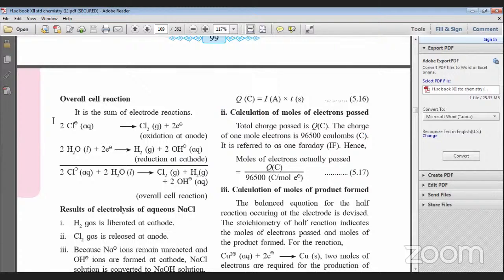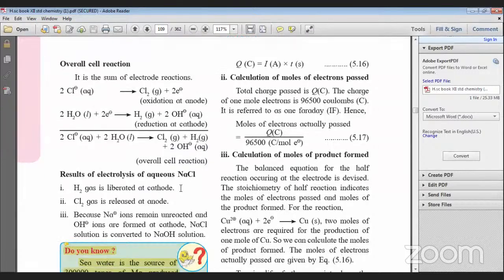So see the overall cell reaction. As we have seen, at the anode chlorine is getting released, which is a half cell reaction, but at the cathode hydrogen is getting released. And when we add these two equations, what final equation do we get? 2Cl minus plus 2H2O gives chlorine gas, hydrogen gas, and negative hydroxyl ions. So it is very important to understand and practice this reaction. You write it in the book. Only reading and then directly writing in the paper is not at all possible. You have to write, you have to check the signs, you have to check the states of the ions, aqueous, solid, liquid, whatever. Okay, students, this is very important.